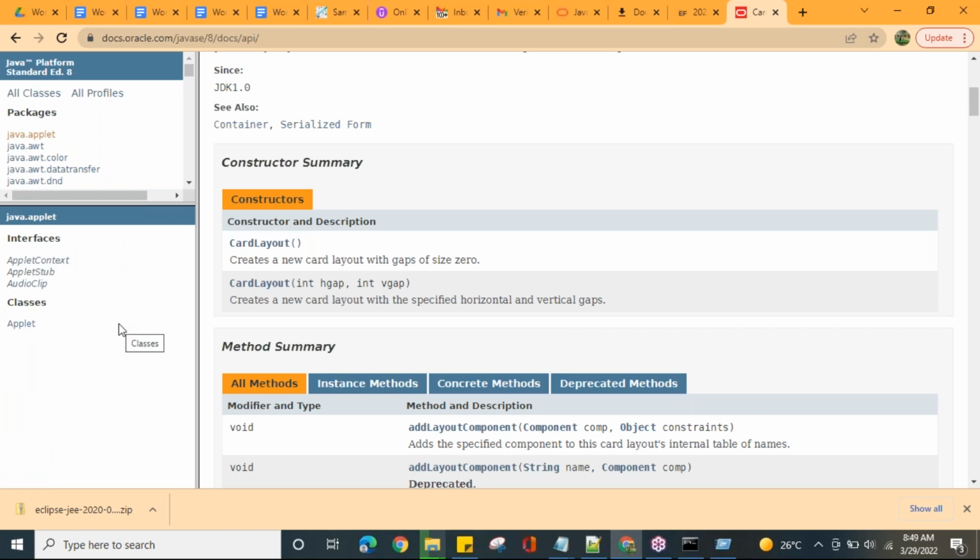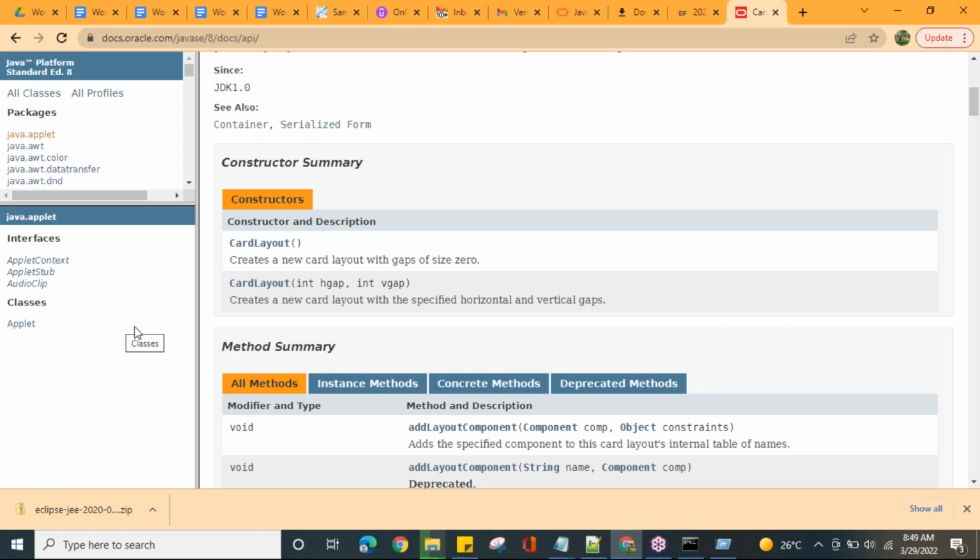They maintain them category-based, like how library books are maintained: social books, science books, physics books, Telugu books, English books, alphabetically like this. In the same way they maintain it here. All the applet-related classes and interfaces will be under this package. All the java.awt.color related ones will be under this package.